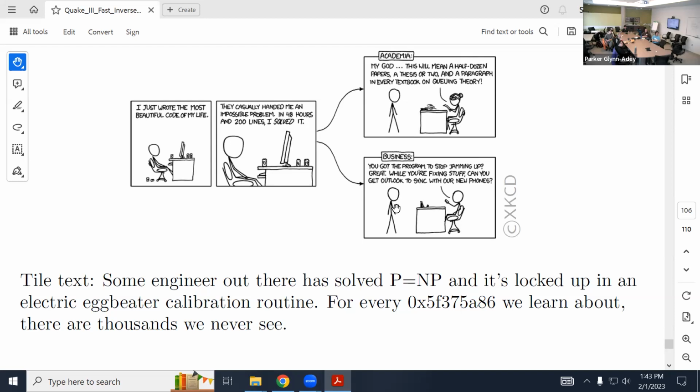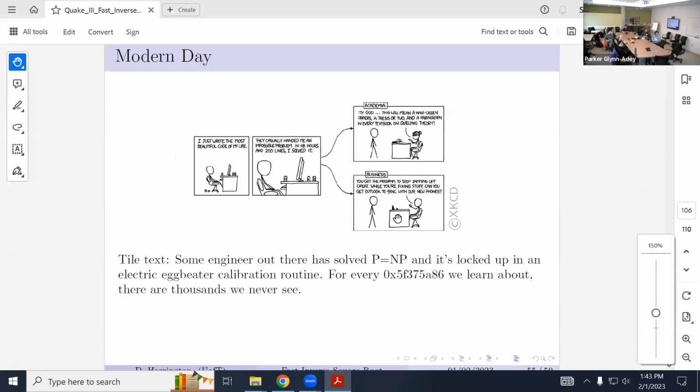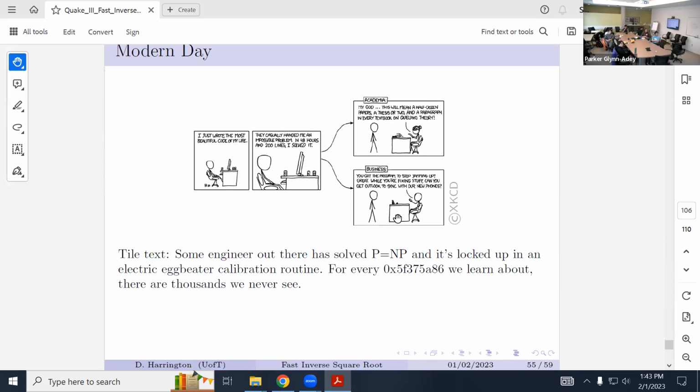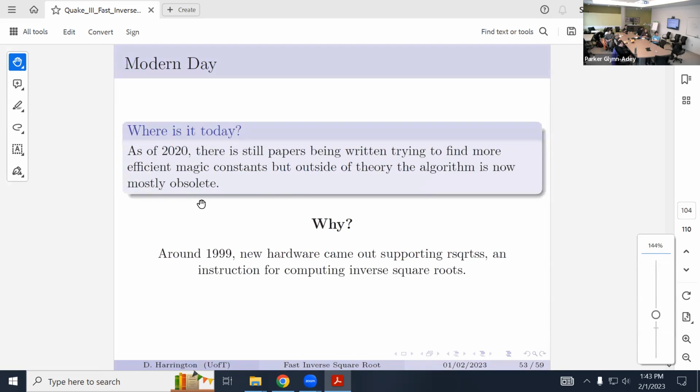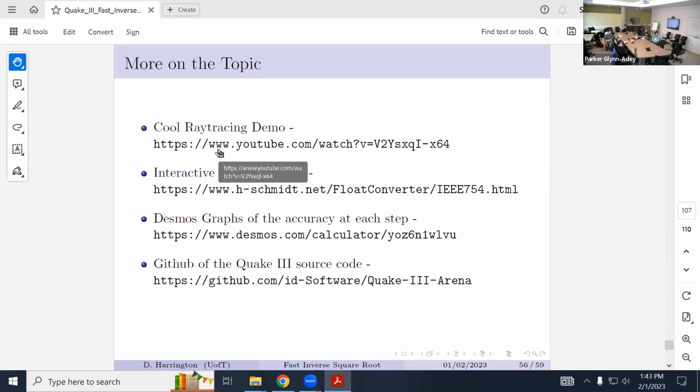So for anyone who's still curious about the topic, because if you really want a very detailed idea of exactly how this works mathematically, it's going to be kind of hard to deliver right away, I've got some things I encourage people to check out. So these are just more things on the topic. We have a ray tracing demo. This is about a minute long, but they use the algorithm in their own ray tracing software program. And it really does a good job highlighting the different stages of error.